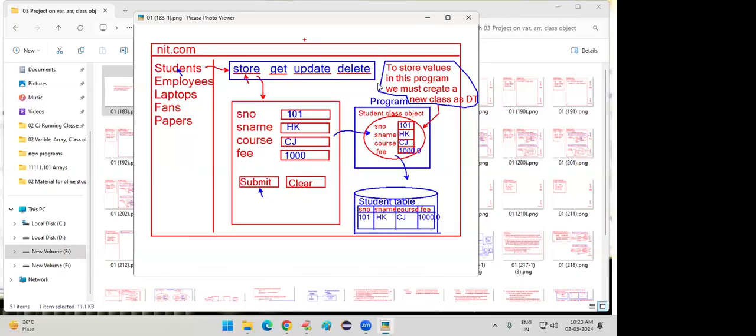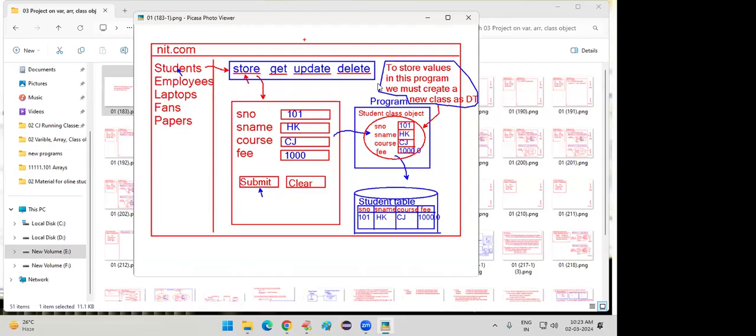How many times do you declare a variable? One time. Suppose I write student S1 equal new student, one copy of memory is created for all the 4 variables. In the next line, if I write one more statement, student S2 equal to new student, second time executed means the new keyword will again go to the student class, again find the 4 variables from top to bottom, and allocate one more copy of memory. Are all catching my point?